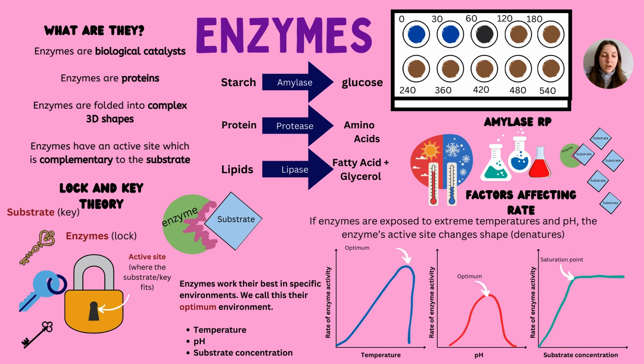Some other things to be aware of as well include 3 different types of enzymes that you should be aware of their activity. So, for example, starch is found in lots of plants, and this is stored glucose. Starch is broken down by amylase into glucose. We also have protease, which is an enzyme that breaks protein down into amino acids. And we also have lipase, which breaks down lipids into fatty acids and glycerol. Notice that amylase, protease, and lipase are all enzymes and end in the suffix ase, which is a good indicator in the exam if you're not sure.